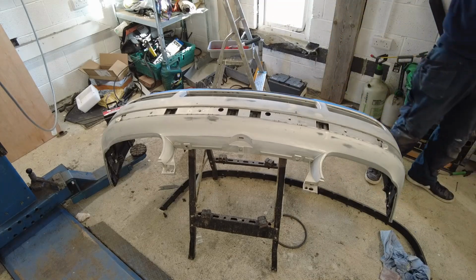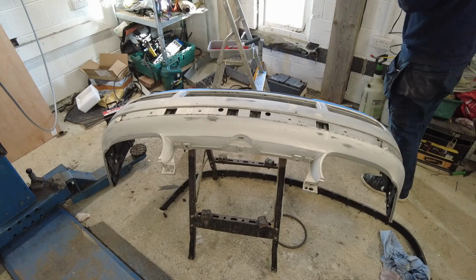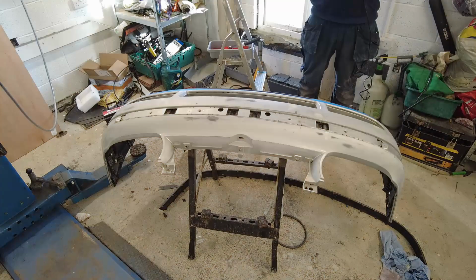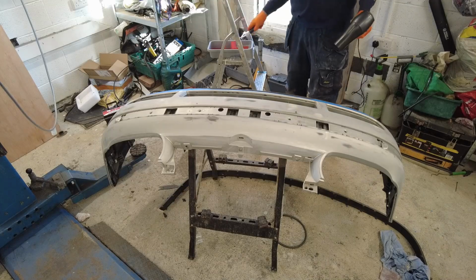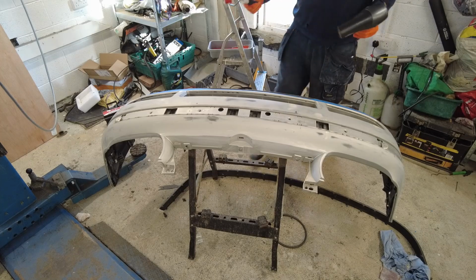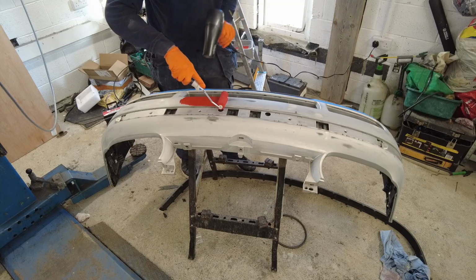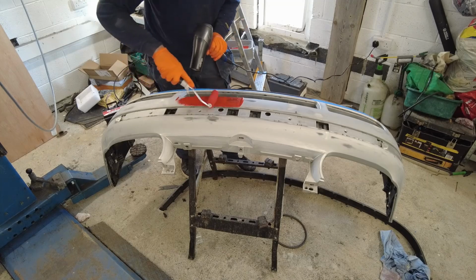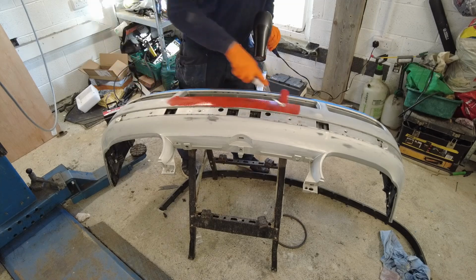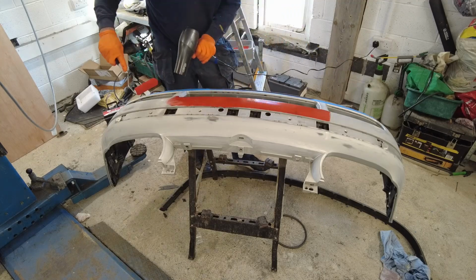No garage is complete without having a hairdryer in it, folks. Now you keep it on cold, so let's see how that goes. The hairdryer is wonky, but true anyway. That's the reason why it ended up in the garage. So right now, let's have a look and see. Oh, the hairdryer works a treat, actually.